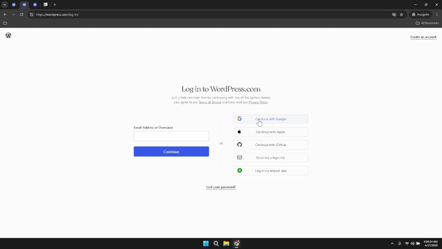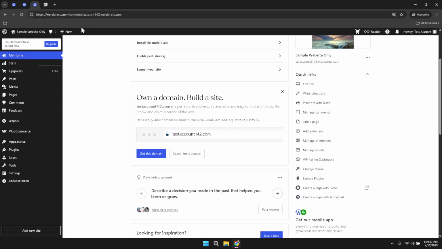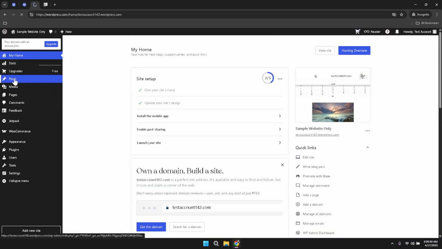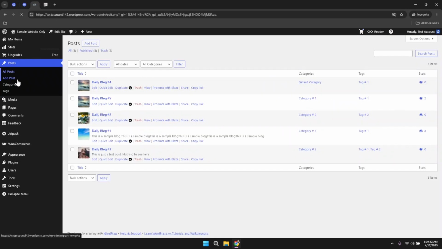Once you have successfully signed in, the next phase is to locate your posts. You will need to navigate from your dashboard to the section specifically dedicated to your blog posts. Find and click on the link labeled Posts. This will take you to the area where all your published and draft content is listed, ready for editing. It is important during this step to clearly identify the post that you wish to make sticky, as only one post is managed at a time within this process.